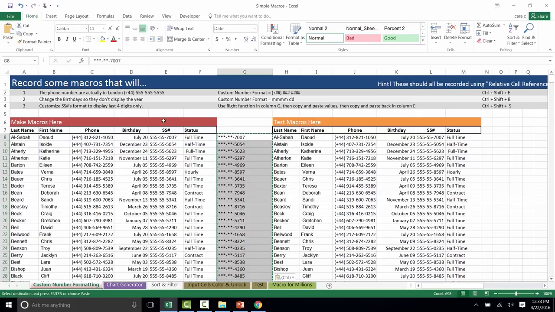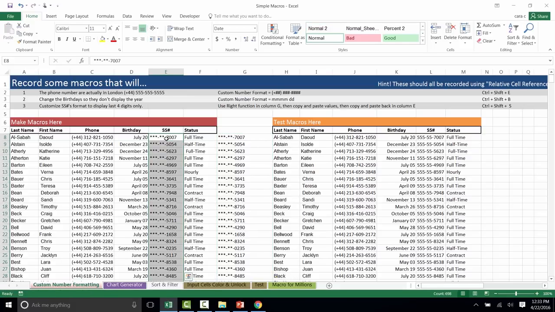buttons. All right, now I still have my flashing marquee around it, so I don't have to copy it again. However, if I wanted to, you could. But I'm going to go over here into the social security number column, and this is where I'm actually going to paste those values. And here I go, pasting them. I just pasted it with the Enter key. You could do it with Control-V as well, but Enter is designed to paste once and remove it from the clipboard, which is why I like it. Okay, great. So we got those values pasted over here.